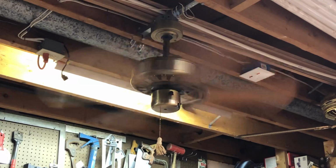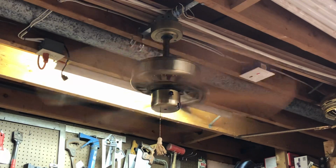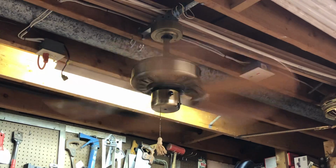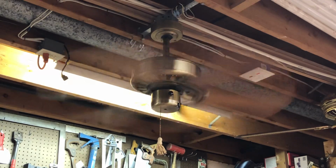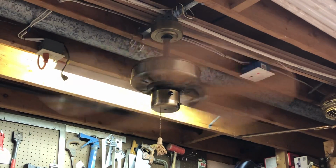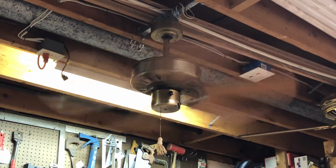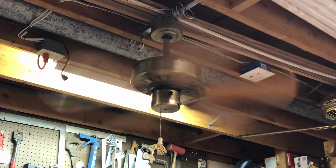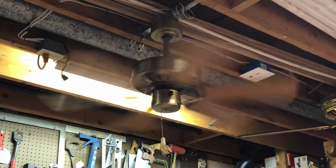Yeah, despite the buzzing issue, fan actually runs pretty quietly. There's actually no bearing noise at all, so seems like the fan has had a relatively easy life despite its mounting system getting separated from it. And on high speed, we're probably doing around the same RPM the way it looks. And we'll go ahead and let it coast.